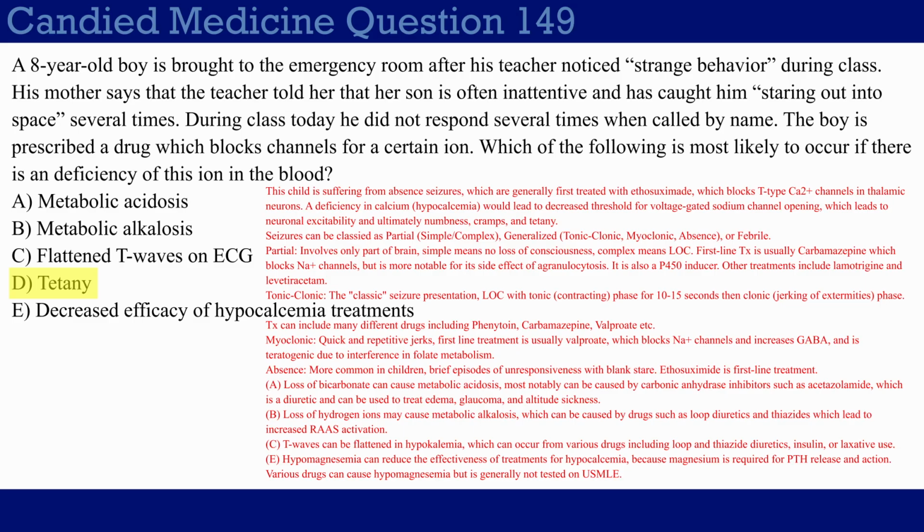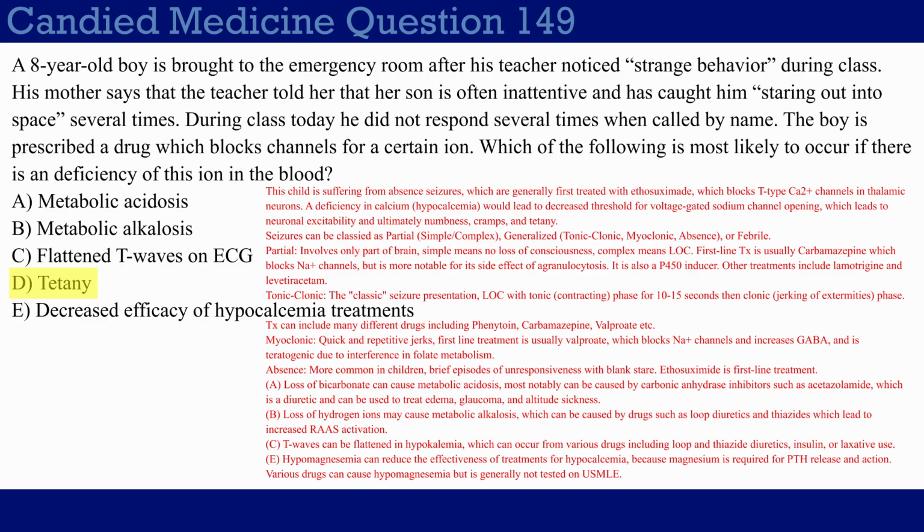You might also see hypokalemia in some laxative use questions. For example, they sometimes give you bulimia patients, and they might show you a hypokalemia, and they may ask you, what kind of drug might this patient be taking? It will probably be a diuretic or a laxative. And of course, there's various drugs that will shift potassium into the cells, like insulin. It's why we use things like insulin plus glucose to treat hyperkalemia. It shifts potassium into the cells. Anyway, let's move on to choice E here.